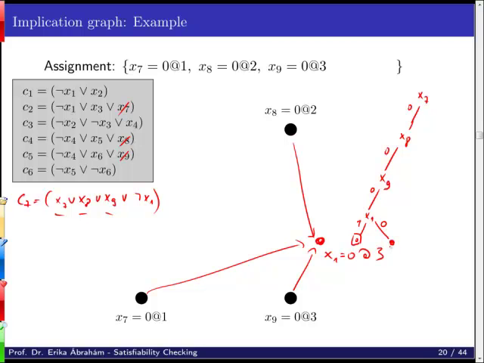So what we have now is that we assign variables, store them in a stack or in an array with the information whether they are decision variables, and if not, which clauses implied them. Then, of course, if I find a solution, I'm fine. If not, then I have a conflict. And then I can say this combination of decisions should not be considered in the future. I do this by learning a new clause, which is, say, not this combination again. And then I continue. I undo the last decision, and this clause will imply at the second last decision level that I should flip my assignment.